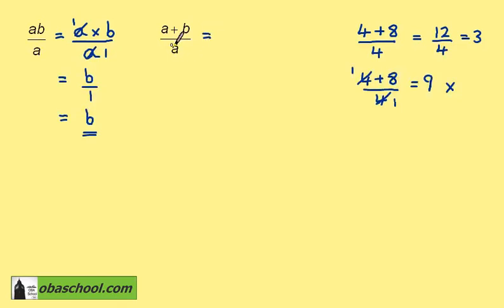The only thing we could do to simplify is something like the following, and split the fraction into a over a plus b over a. A divided by a is of course 1, so it's 1 plus b over a. But it's then a matter of your own judgment as to whether the expression we started with or the final expression is actually the simpler.